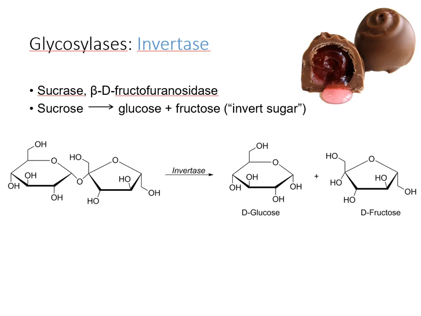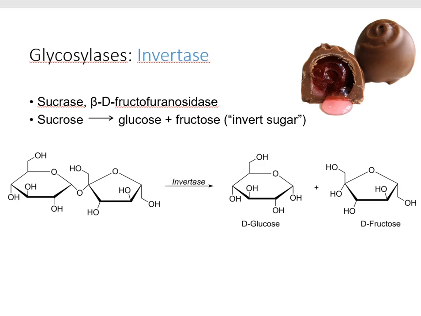So invertase is another enzyme group. So by using an invertase enzyme, we can convert sucrose to glucose and fructose sugars. So invertase gets its name because it inverts the rotation of light when a solution is shown through plain polarized light, as you will remember from the carbohydrate chapter. So invertase enzyme is generally used in soft centered candies like this.